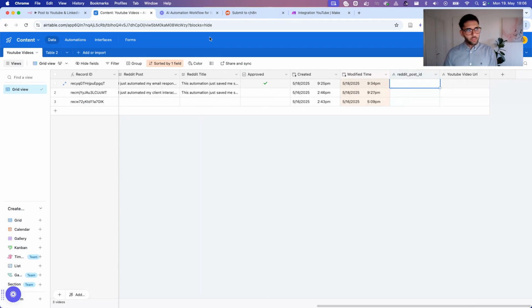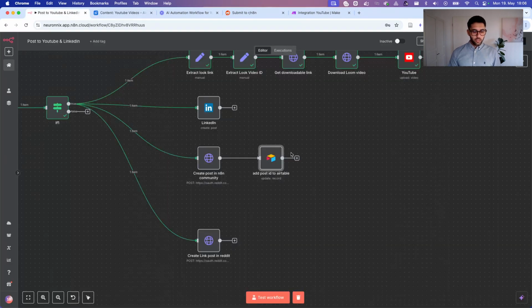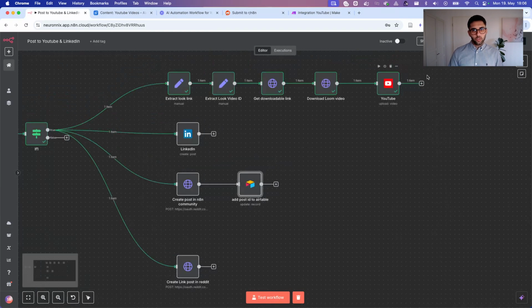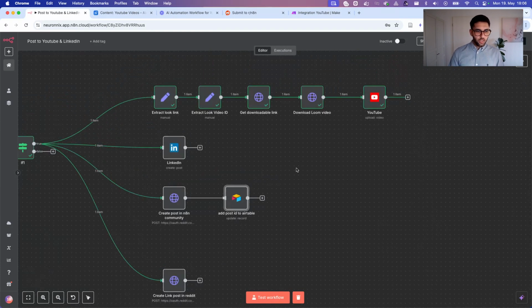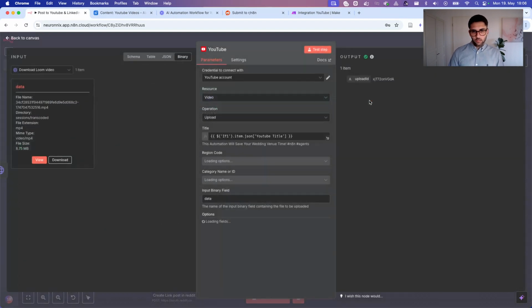Why would I want this? Originally, I thought after I post something, maybe I would love to add a comment to it, maybe with a link. Initially I thought maybe I can create Reddit posts that have text and images that provide value. Then if there's a lot of interactions, or maybe not, I can send a link or a comment on this post saying, oh, by the way, this is the link for the YouTube video. So after this is posted, I would get the link to this YouTube video. Let's see, does it get provided?